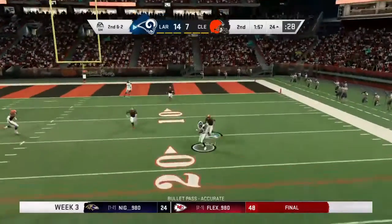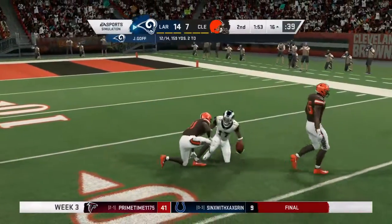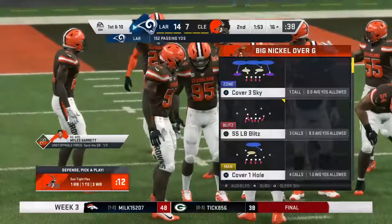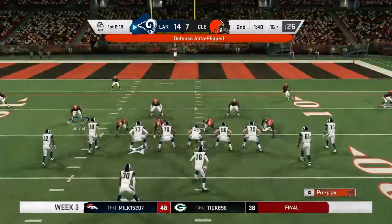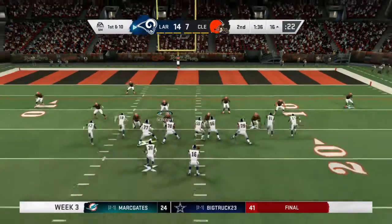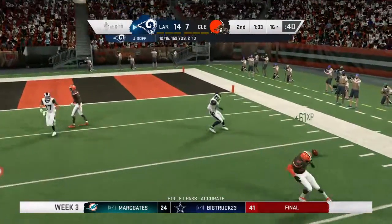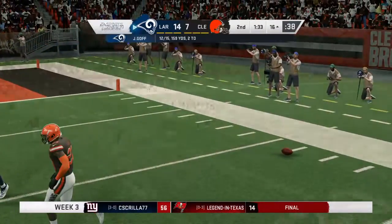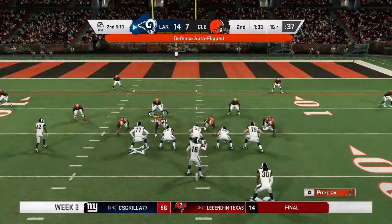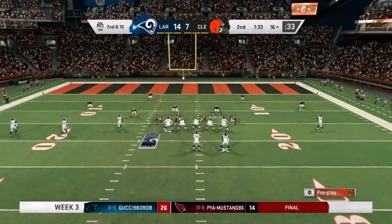Goff's throw here finds Woods, and he'll take it down just shy of the 15 at the 16-yard line. That one, a first down pickup of 8. Goff in the offense with a 1st and 10, and he's 4 for 4 now, throwing the ball to start the drive. Throwing on first down, but this one winds up to be incomplete. You get a tight end like this, and you know he's used to dishing out punishment, but here, he's one that has to absorb the contact, and as a result, unable to hold on to the football.